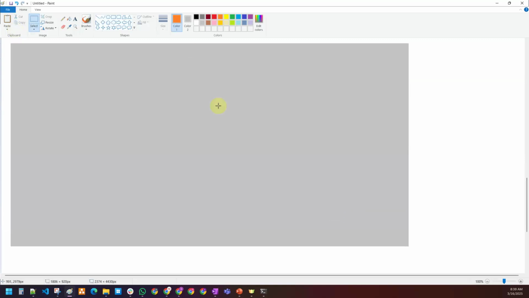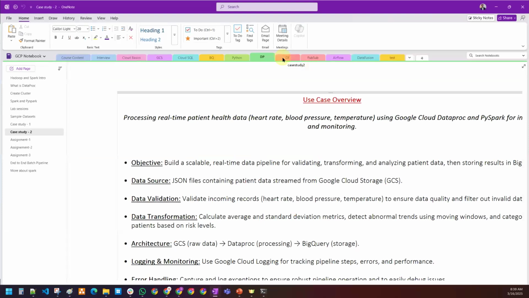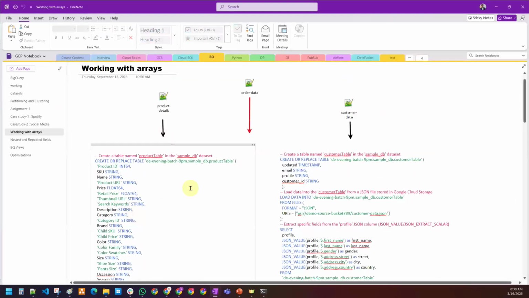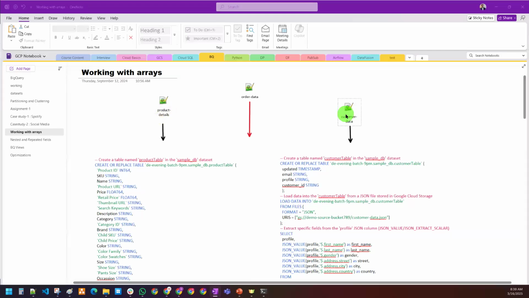Sir, do we also deal with unstructured data? Of course. Unstructured means the array kind of data, right? Usually in real time, we come across structured or, most of the time, semi-structured data.